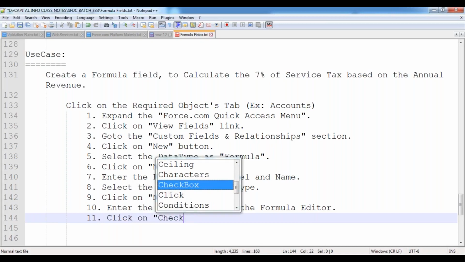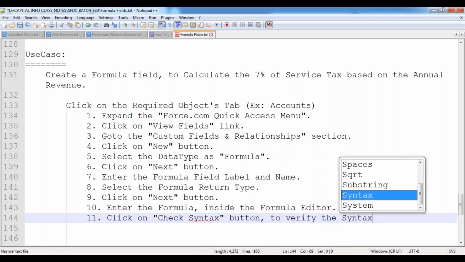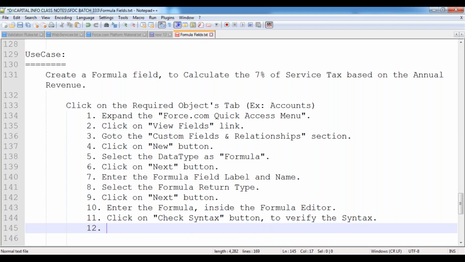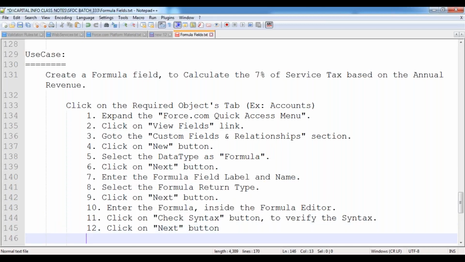Click on Check Syntax button to verify the syntax. To verify the syntax, click on Next button.